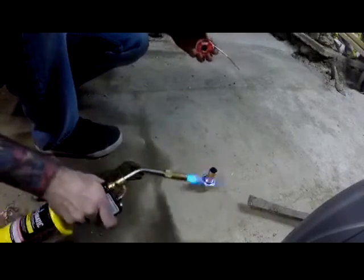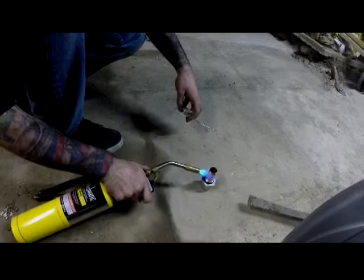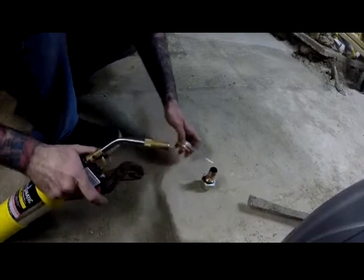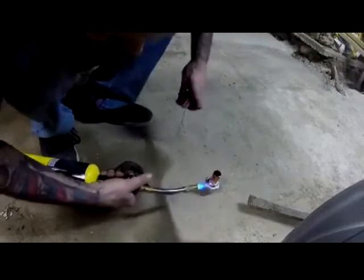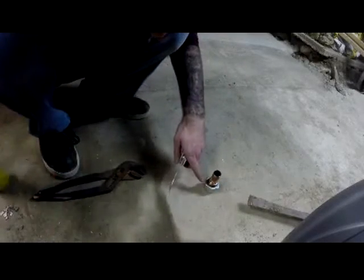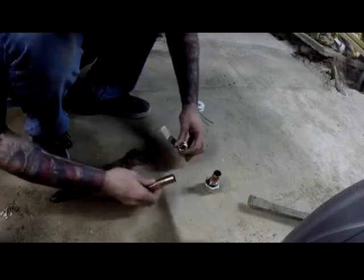Okay, so nice and hot, and this should suck right in as soon as you go around here. Okay, now gotta be careful because I don't want to ruin that rubber fitting that's there. Okay. I'll let that cool and I'll start on the next one.